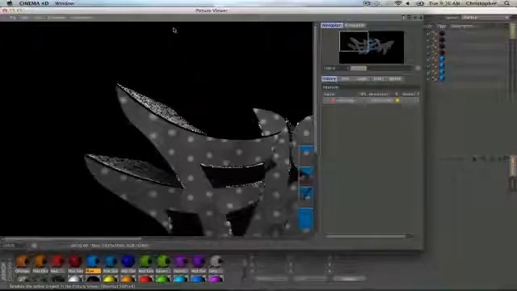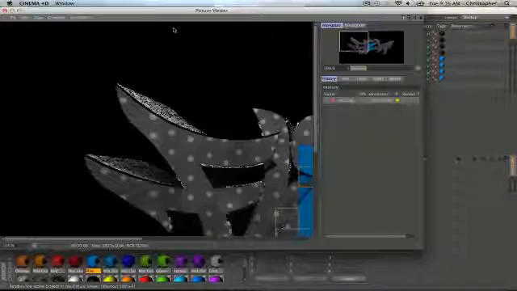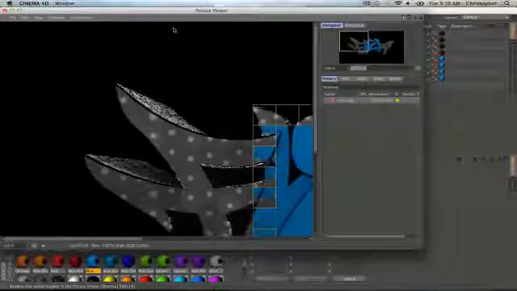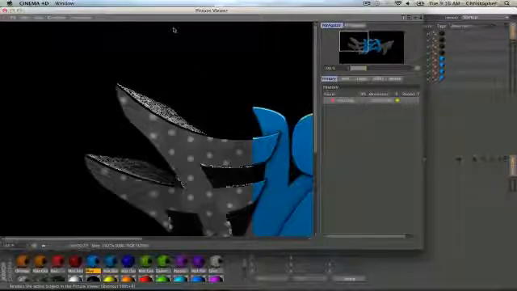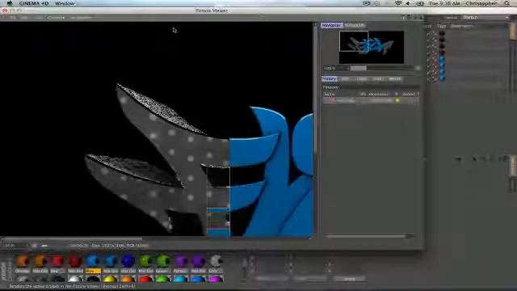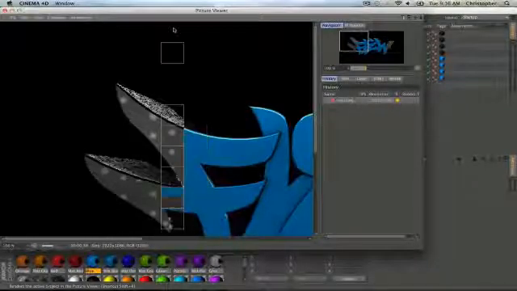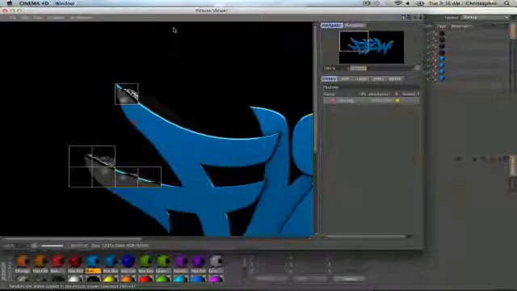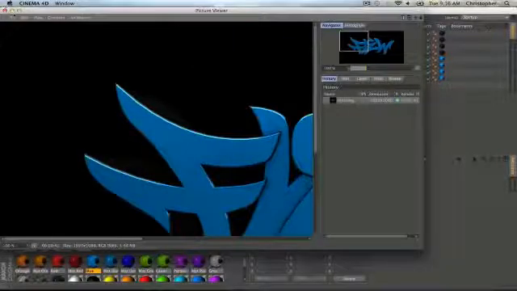So if it doesn't look good first try, just keep practicing and rendering out the text until you get it to be the way you want it to be. So once this is done rendering, I will show you what I do after I finish the render. I'll show you how I kind of make the graffiti look a little bit better. So we'll just wait for this to render out. Okay, that's it.